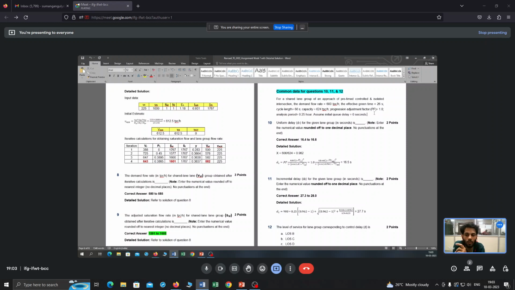Because you have a sustained oversaturation going on, and oversaturation means your demand is greater than your capacity. If for a long time period your demand remains greater than your capacity, then what will happen? There will always be queue, because your signal system may not be able to serve that much volume. So there will always be queue. So suppose your green starts and you are reaching a signal, you see that there are already vehicles queued once it has started also.